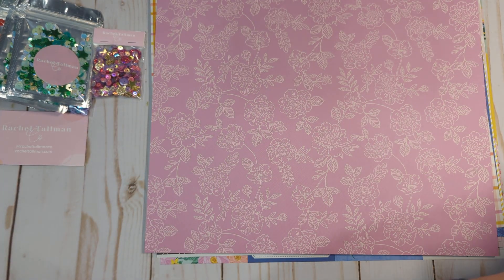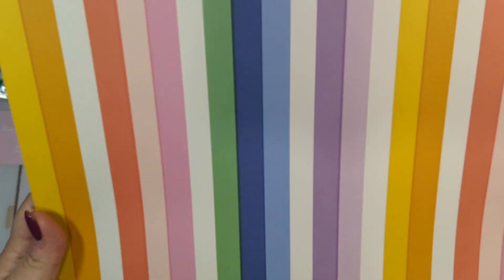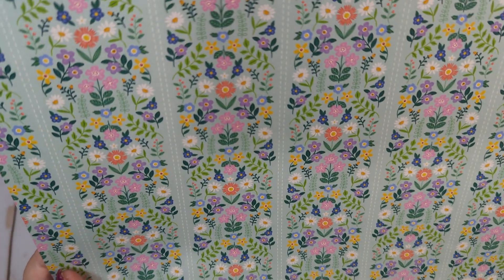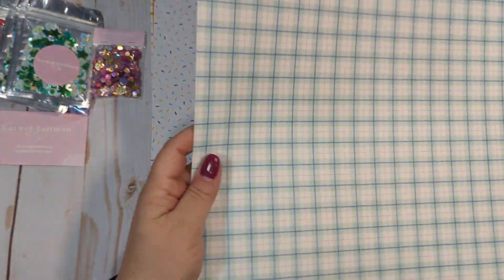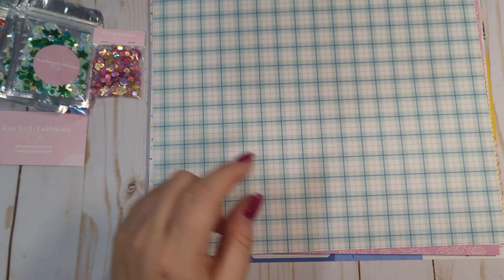I got two of this one. This one is called Technicolor — I love this stripe. And then the little confetti. I picked up a lot of it, but I got the discount. This beautiful floral called Elegance — I love that aqua background. I love this plaid too, this aqua plaid with blue and a very pale pink.